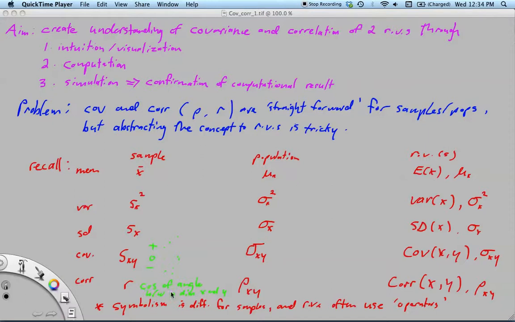And then this, which I already alluded to before, is that this correlation coefficient can be thought of as the cosine of the angle between your n-dimensional centered data vectors, and why they need to be centered I try to broach in another video. But the big point is that we just want to note that the symbolism, how we represent these different concepts with respect to these different areas, is different. So if you're talking about sample correlation, you get this little r. If you're talking about population, you get rho x,y, and if you're talking about random variables themselves, you can have this operator, but it can also be symbolized using rho x,y, which can be a bit confusing. But the whole point is that for random variables we use these operators or symbols to describe them.